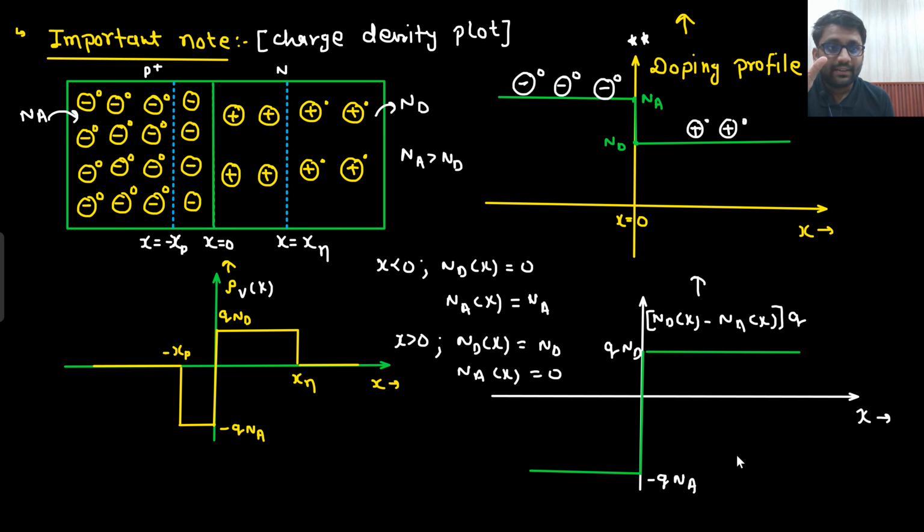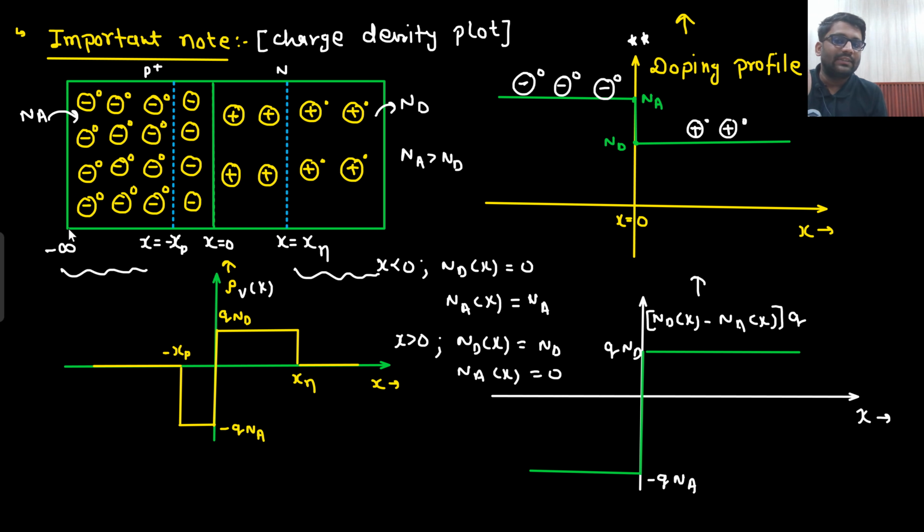In the examination, if my brain is not working, what would I do? I would draw positive charge minus negative charge. That means I will draw Ndx minus Nax. Here I will be getting minus Na, here plus Nd. If I multiply both of them with Q, here I am getting total negative charge and here total positive charge. But I know that before the depletion region, that means from minus infinity to minus xp, I will not get any charge because this particular side is electrically neutral and this particular side is also electrically neutral.